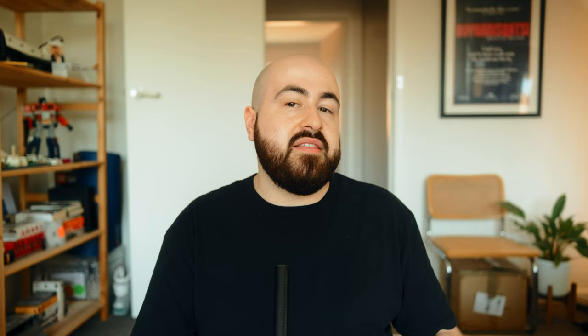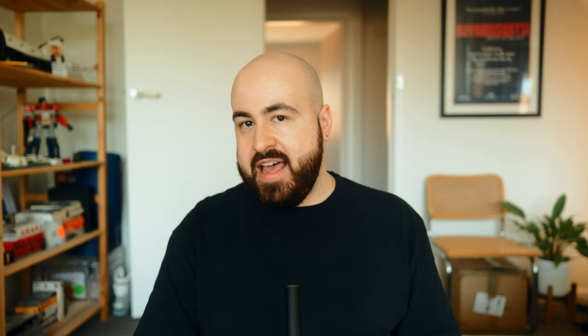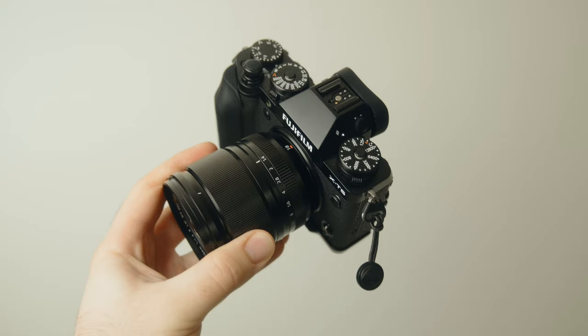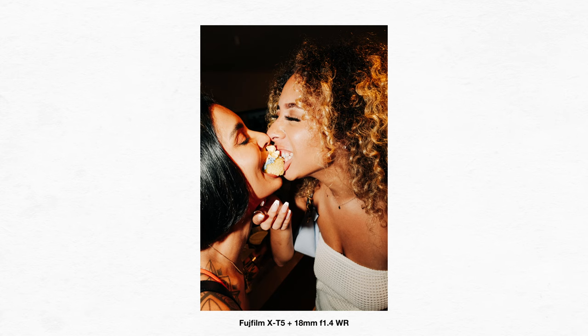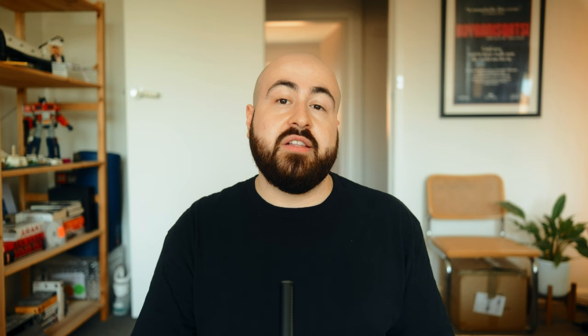But say you don't want a Q, either because you can't fit it into your budget or the idea of spending that much money on a camera with a fixed lens keeps you up at night — let me introduce you to my next favorite 28 millimeter lens, the Fujifilm 18 millimeter 1.4 WR. It's actually filming me right now. I made a video all about this lens and it is just exceptional. It is without a doubt probably my most used lens on my Fuji cameras, right next to the 16 to 55 2.8. I shoot all of my event work with it and use it as a general walk-around lens as well. If you want something with a bit less perfection and a little bit more character, Fuji's 18mm f2 is a cracker option too and can be had for very little money. Just be aware that the autofocus is noisy and slow, but if you can tolerate it, you'll be rewarded with a tiny pancake lens that can deliver stunning, characterful 28 millimeter photos.